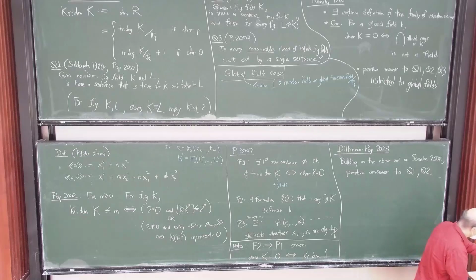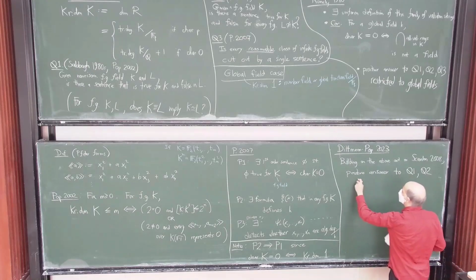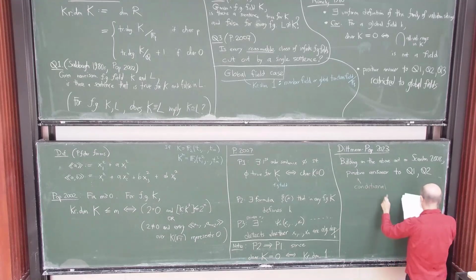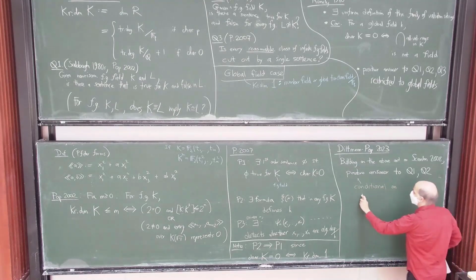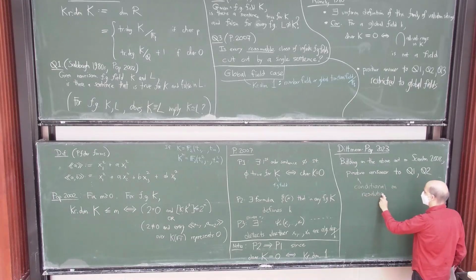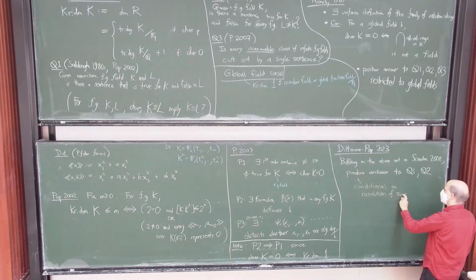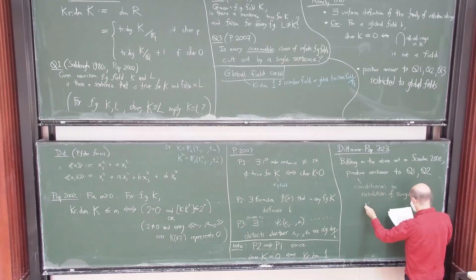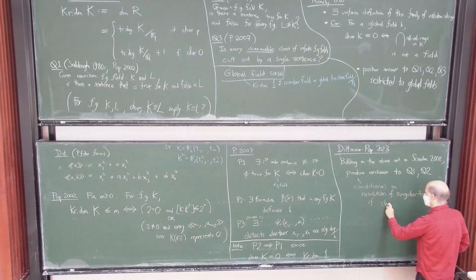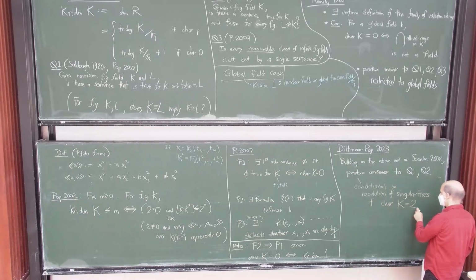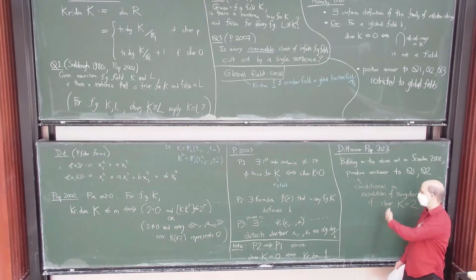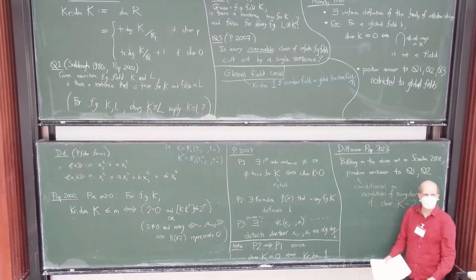So there's a small caveat here, which I'll write in some almost invisible color. This is conditional. In the case of characteristic 2, it's conditional on knowing resolution of singularities for algebraic varieties. So that's the statement. If the characteristic is 2, this is saying that every variety is birational to a smooth projective variety over that field.